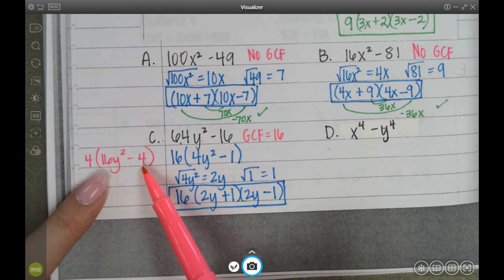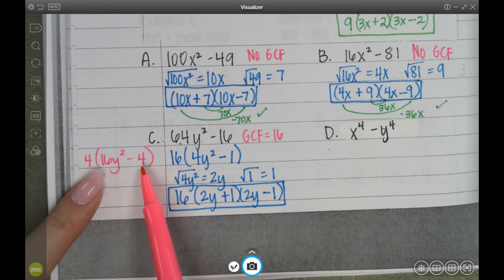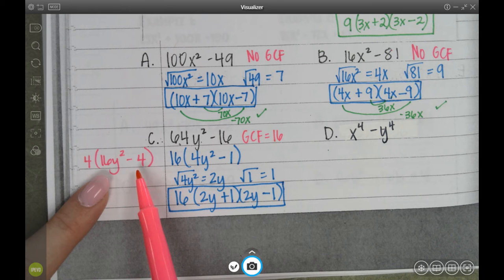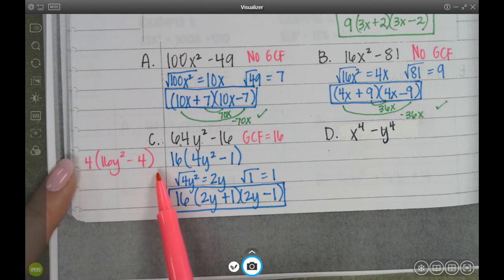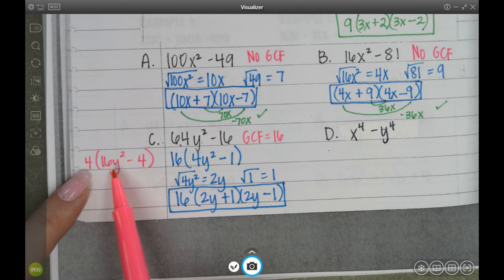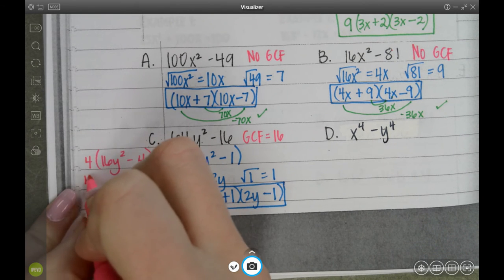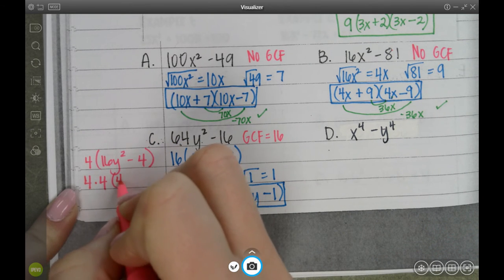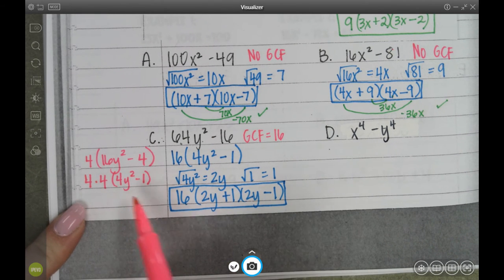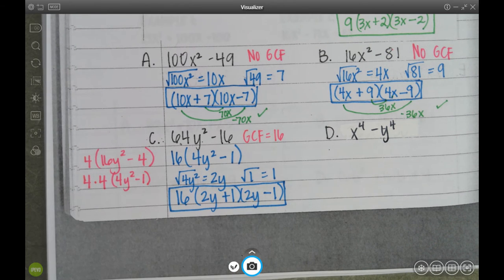Even though those are still both perfect squares, you can look on the inside here and realize that you have another GCF still on the inside. So if all of your terms on the inside of the parentheses have another GCF, all you took out was a factor, not the greatest common factor. So from here, you could have seen, oh, those are both divisible by 4. And you could take out another 4 and end up right here. This would have been an extra step, and that's okay.